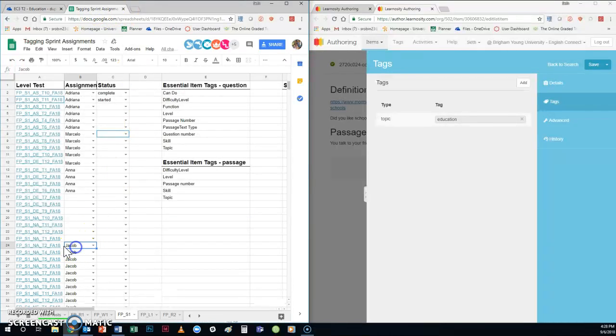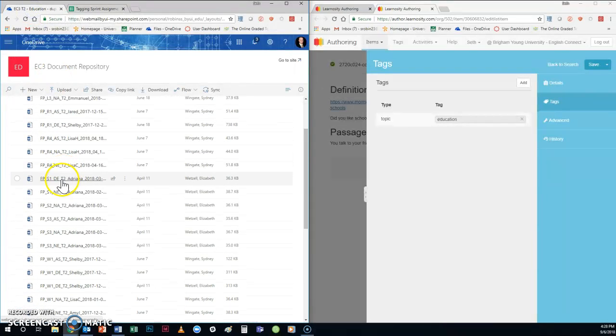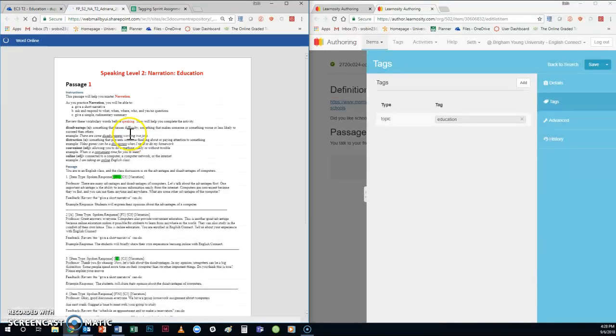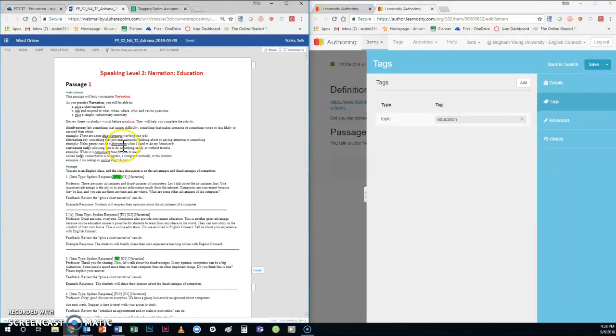So in this case, Jacob, it's FPS1NAT2. So I'll try to remember that. FPS1NAT2, which is this one that Adriana did. So now I'm dealing with passage 1, right?